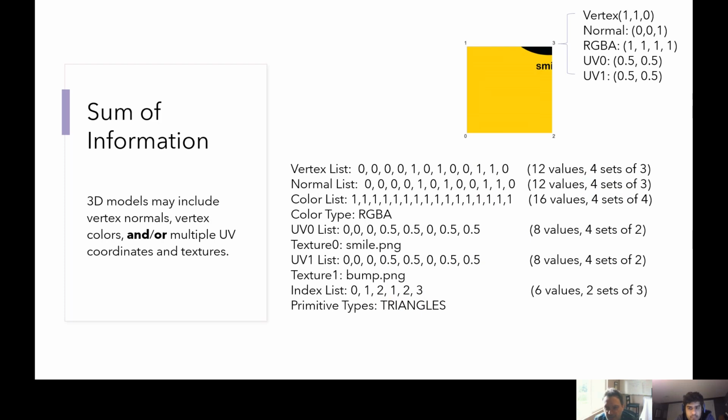So just as a base, some of the information that we've covered and the base of what you would need to get a shape: we've got a vertex list, normal list, color list. Once we have the color list, we have to have the color type, so we know how to go across that data set. We know that now that's 16 values total in this list of 4 sets of 4 colors. The normals are 4 sets of 3. The vertexes are 4 sets of 3. We get down to the UVs. That's 4 sets of 2, so 8 values, and then we get to that index list. That index list represents 2 triangles, so 6 values or 2 sets of 3.